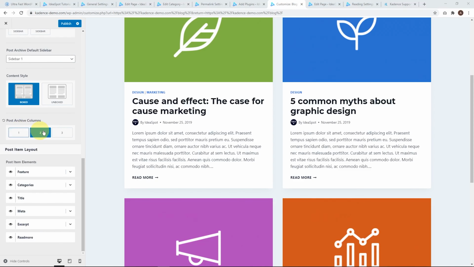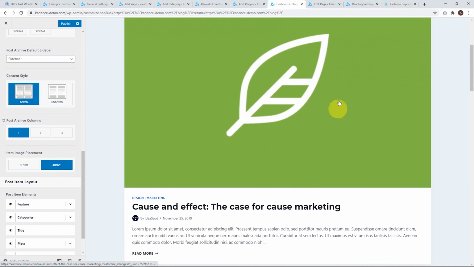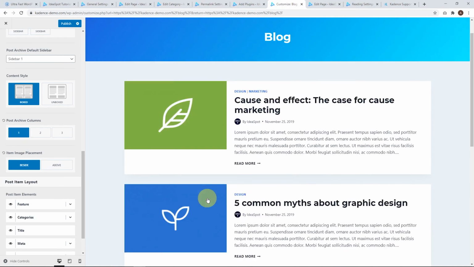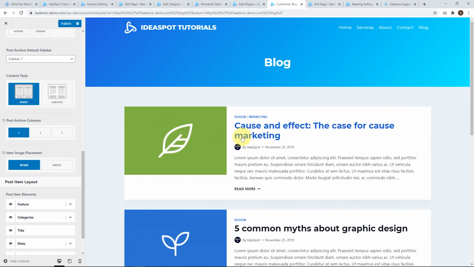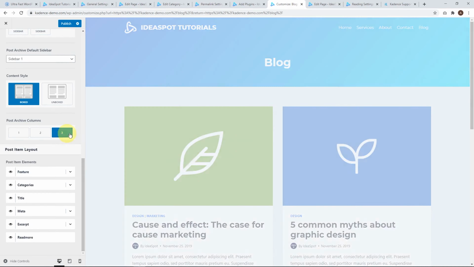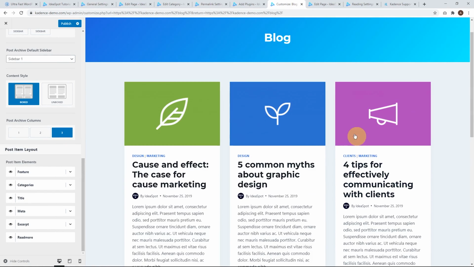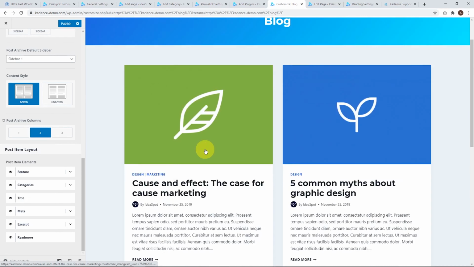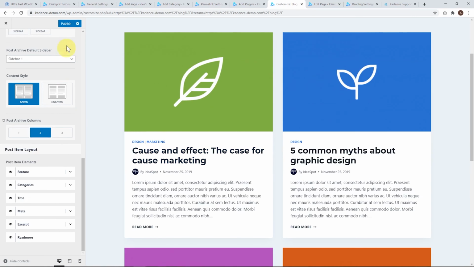And we have archive columns, so it's on two. Two looks pretty good usually. There is the option of doing one, but that picture looks way too big. If you were doing that, you'd go image placement beside, and that has quite a nice list look. If you were using this sort of layout, I think that's quite good, but the default 2 looks good. And there's also 3, which for maybe some magazine styles would look good, but I think I'll go with 2. The default option looks the best in my opinion.